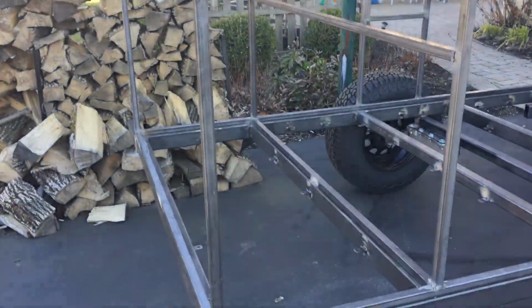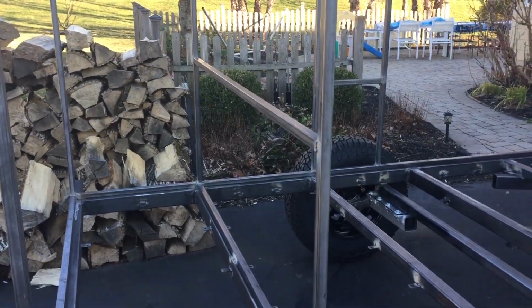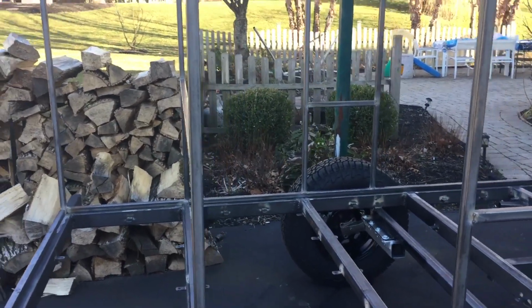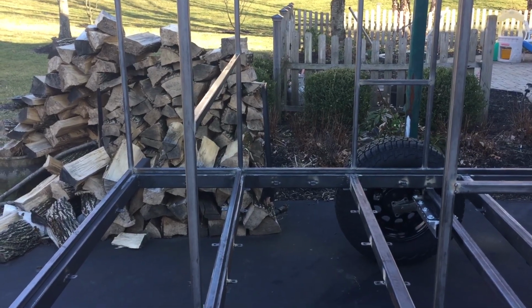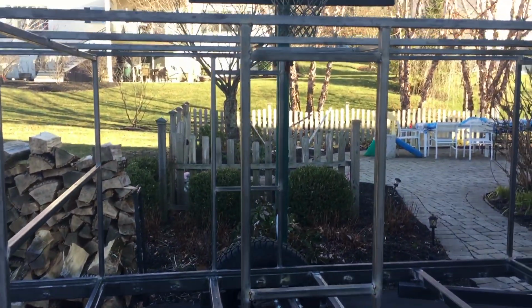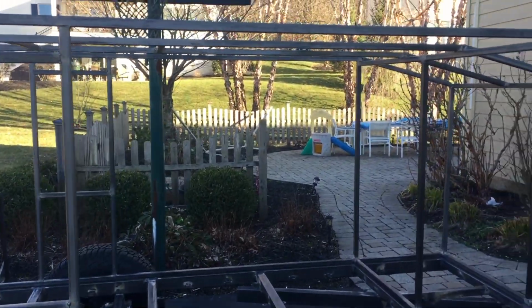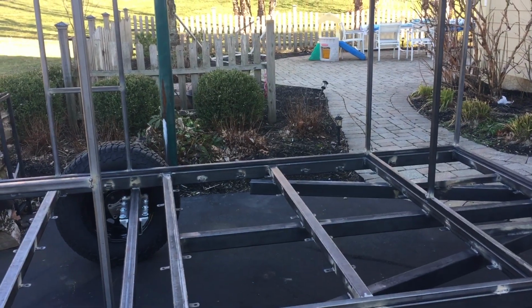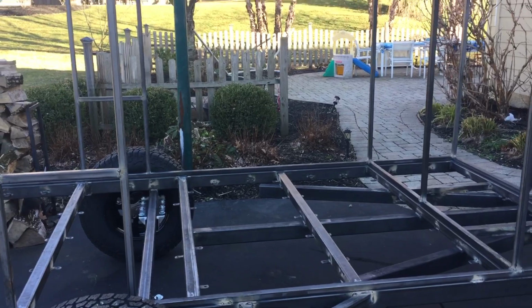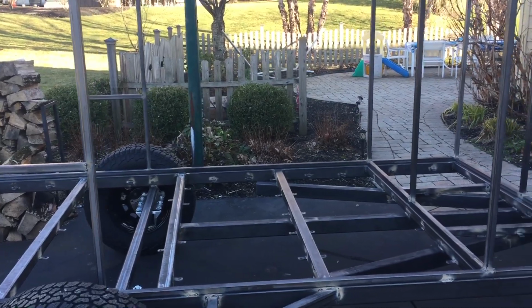The reason why I have the bar in the back here, as you can see, is that's going to be the galley. The middle bar in the front of the galley, I'm going to put a bunk bed there, so I wanted kind of a support. So it's going to be this next 2 feet right here where I'm going to put a bunk bed for my 4-year-old daughter. And then windows on each side, got on eBay, 80 bucks delivered. And then in this space is going to be the door. So I plan on getting a 26 wide by 30 door, and then I'll have to figure that out. I have to get that all taken care of and ordered, and measure that out and frame it out, so it won't be too bad.